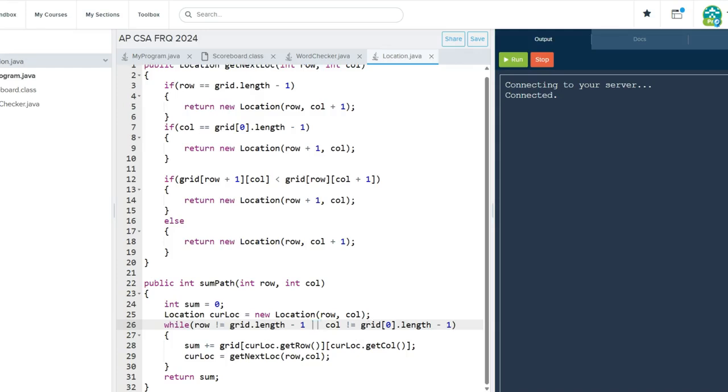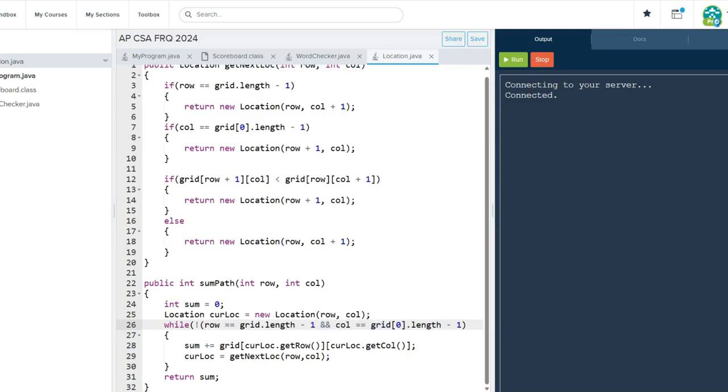This is De Morgan's law. Sometimes you need to think both ways, and that helps analyze it by using De Morgan's law. I could have put not row equal to grid.length and col equal.